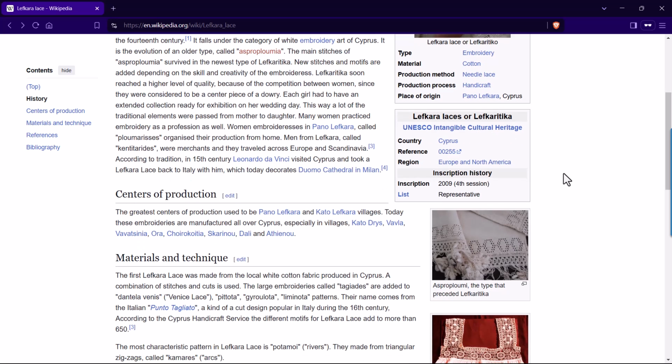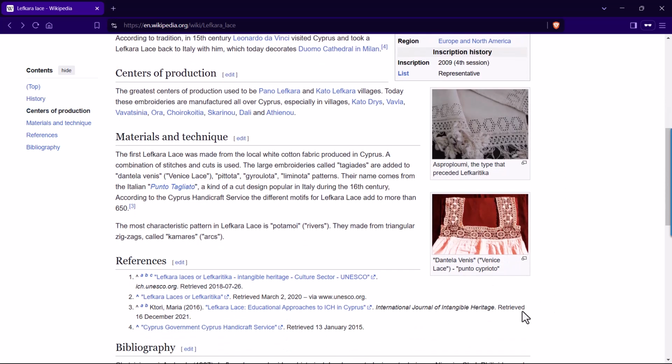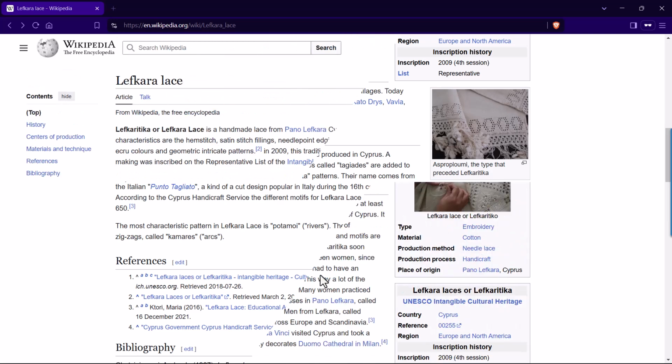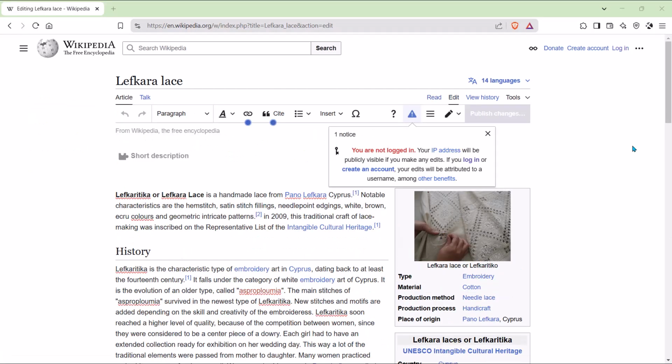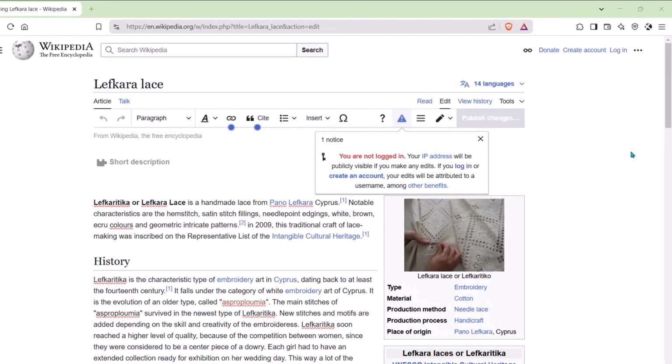What I'd like to do is add a close-up image to this page that I think will help people understand the technique better. Adding an image to a page is an edit, and what we have to do is decide to edit the page from here. In the menu near the top, you can see there is a link to edit the page. I'll show you what happens when you click that link.